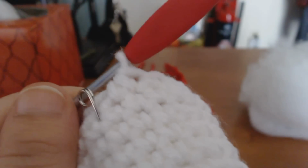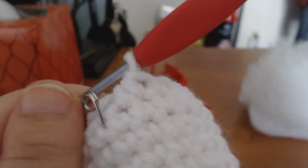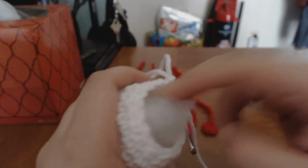So I've gotten to the last decrease of the row, but I'm going to, at this point, stuff the egg with some fiberfill. So I'm going to put the hook aside for a minute and grab some fiberfill. And then I'm just going to stuff the inside of the egg. I'm not going to stuff it all the way just yet. I'm just going to do it part way.